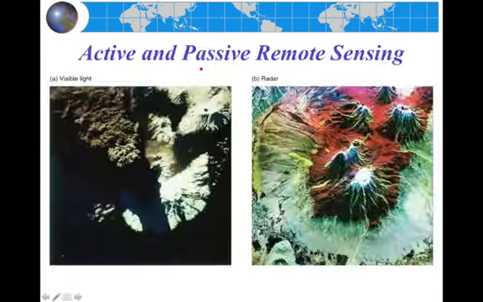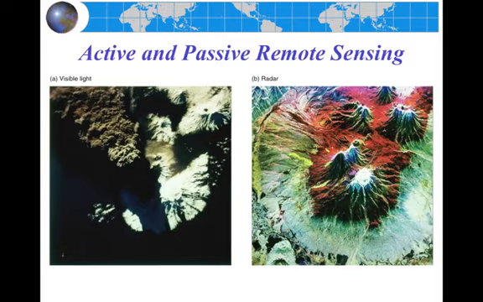Now, this is the Rift Valley in Africa, which we'll talk about later in another chapter. It's got lots of volcanoes. Now, if I'm just in an airplane or the satellite looking down, here's the smoke from the volcano. Notice how it kind of covers everything up. But radar will penetrate down to the ground, so I see what's directly underneath. And then I can assign different land covers, different color values, if you will.